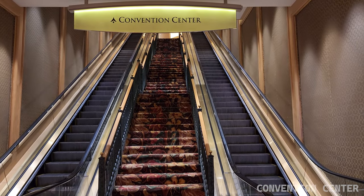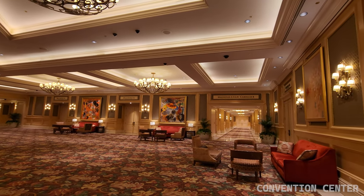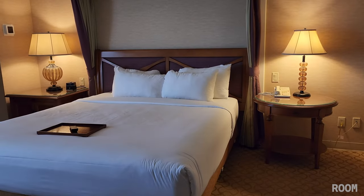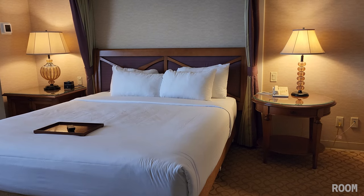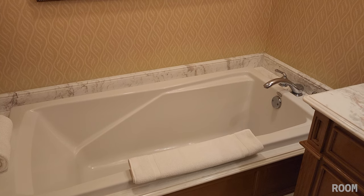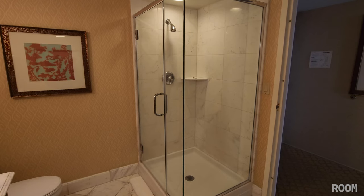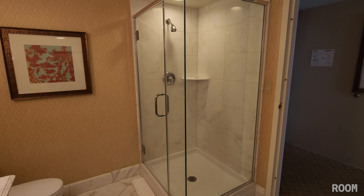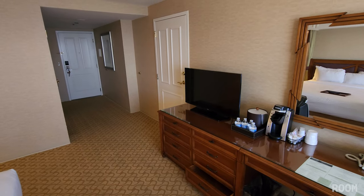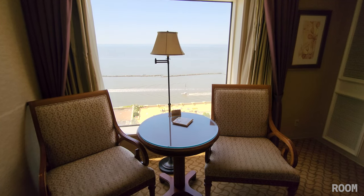Also through the casino on floor two is the convention center. The hotel room itself is really nice — the bed is comfortable, the pillows are great, there's a large bathroom and large closet. Unfortunately, they do not have a fridge. What's really nice is that you can use the MGM Resorts app to check in, check your balances, check out, and even use it to unlock your door.